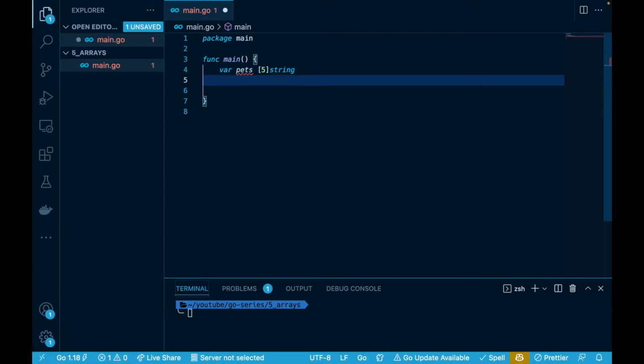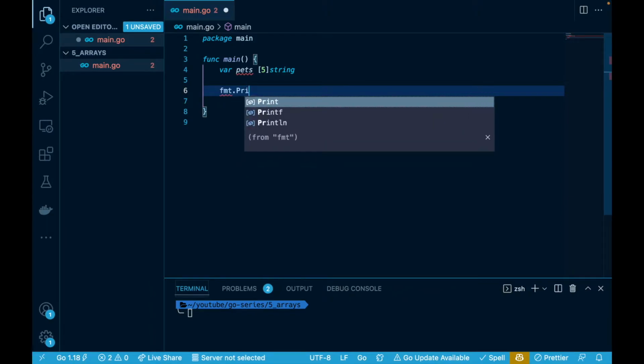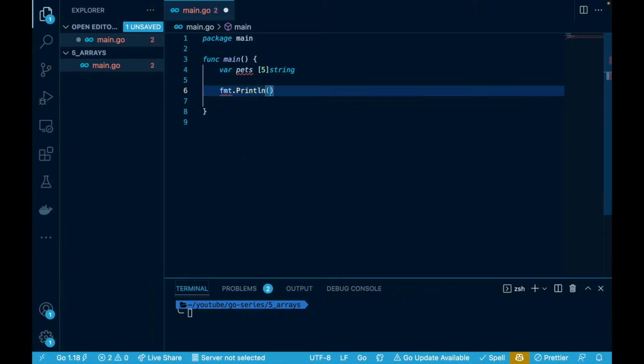Now, how do we actually print this to show the length of the array? Since I mentioned that arrays are static, we want to be able to print this and always know anytime how many spots we actually have for this. So we'll do format print line, we've seen before. We'll do length of the array.